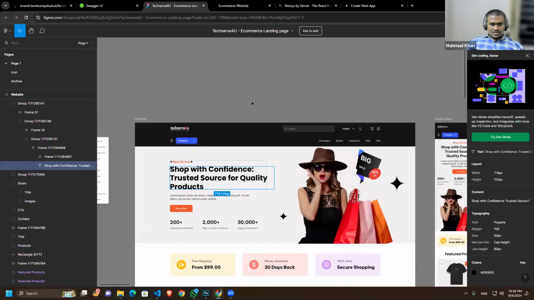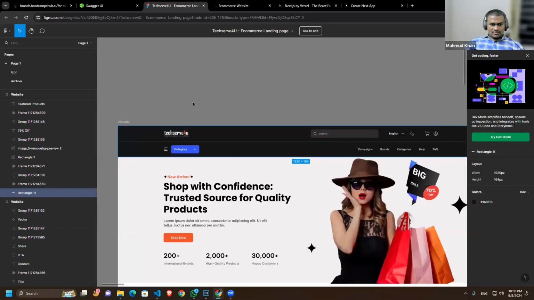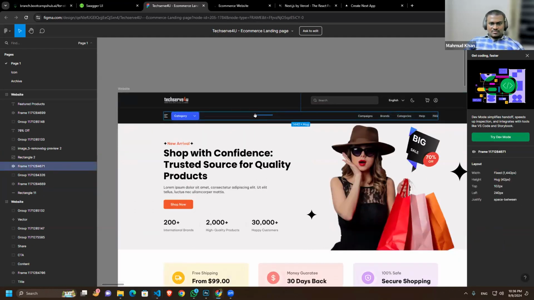So as you can see, we have our header file, and this is it with a dark background. Okay, so inside our header folder we have two different sections, right?